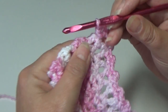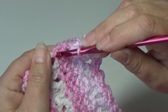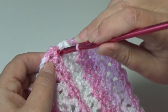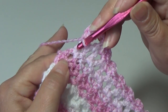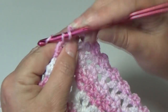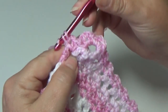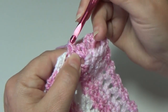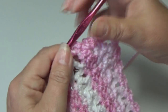To work down the side, you're going to skip this next row, find the hole. Usually the best way is to look for the holes. This is a row, this is a row, this is a row, this is a row. Just look for those openings, and you're just going to go in those openings. You're going to skip this next row. You're going to insert your hook into the next row end stitch right in that opening, and work a single crochet, chain two, single crochet. You're going to skip the next row. You're going to work a single crochet, chain two, single crochet around the end stitch of that next row. And that's all there is to it, working down the length.